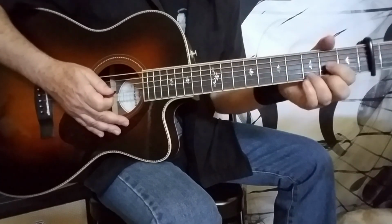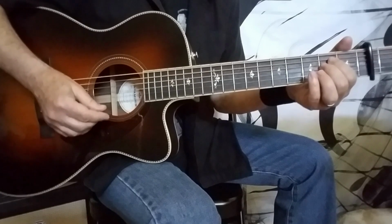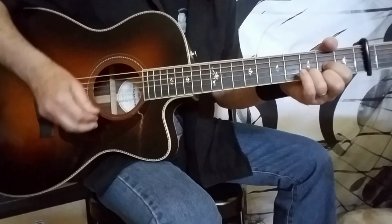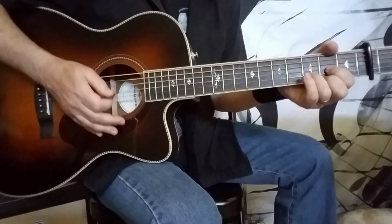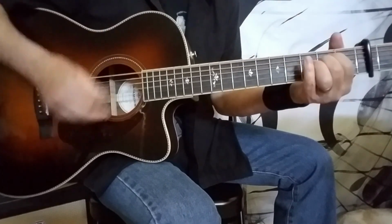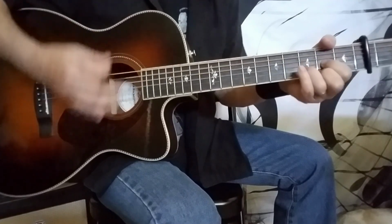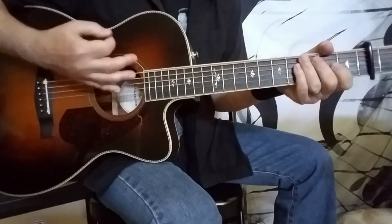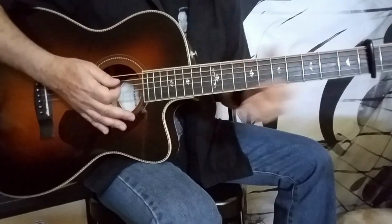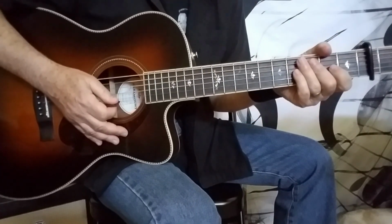But one more thing I want to point out is you'll hear him do those upbeat accents once in a while. For instance, on the D chord, you'll hear him do this occasionally. Or even really popping the chord. So what he's emphasizing there is those upstrokes. Let me do it sort of exaggerated so you can see exactly where it's at. So once again, you can see that my hand is still swinging, right? But you're emphasizing those upstrokes. So you'll hear that occasionally, and I'll try to point it out as we make our way through it. So once again, that's the intro, and now we are into the verse.